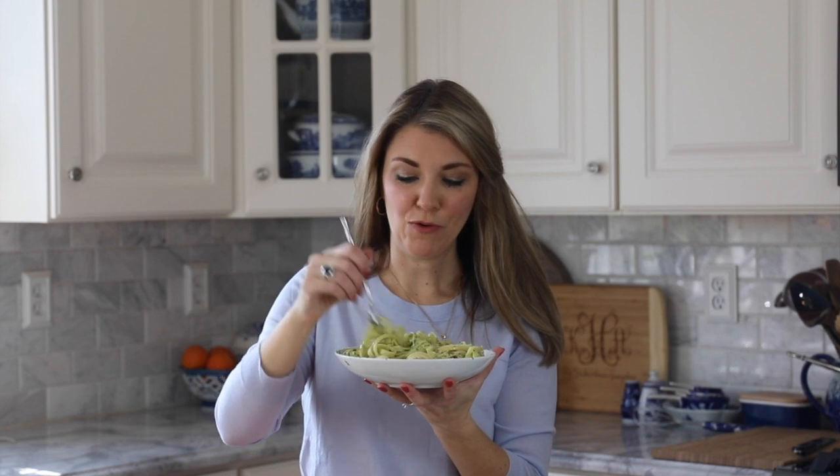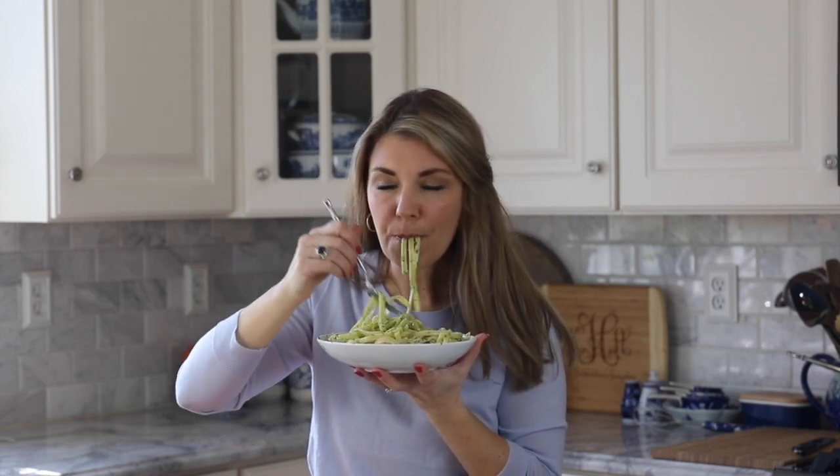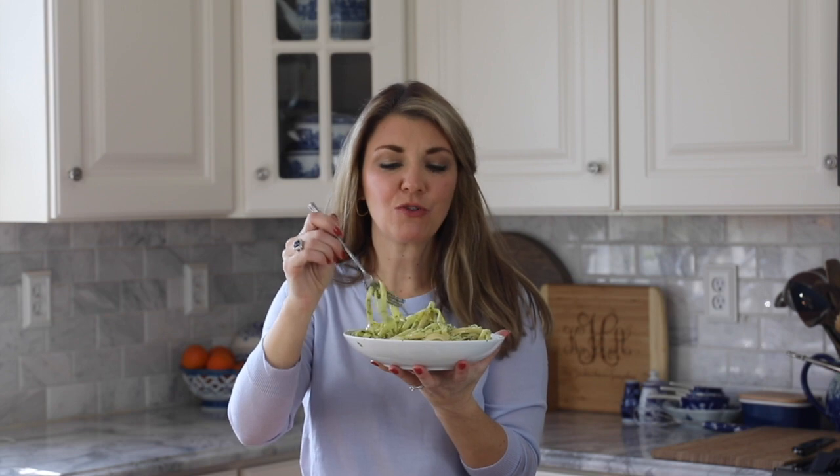Now, doesn't that look like a bowl full of heaven? So garlicky and cheesy and fresh. Easy and fast. This is definitely one of the best dinners that you can get on the table in minutes, and all from scratch.